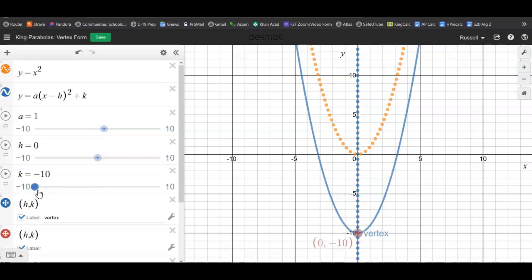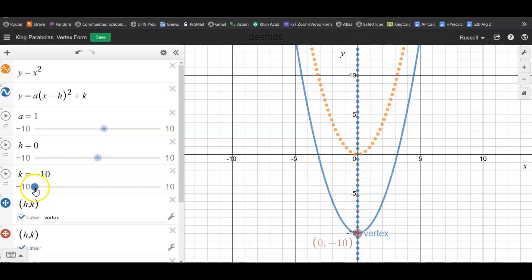That does not change the shape of the parabola either. It does not move the axis of symmetry, but it does move the entire parabola downwards by 10. This is called a shift down, in this case by 10. More technically, mathematicians would call this a vertical translation by -10.